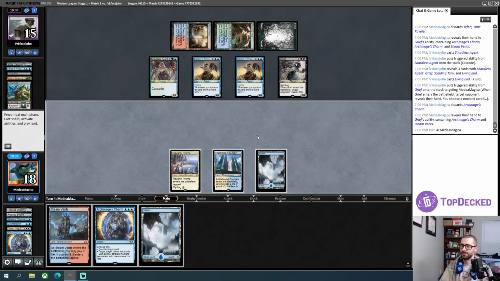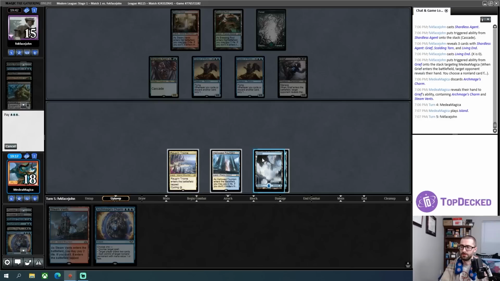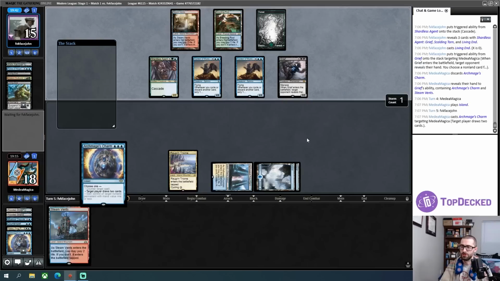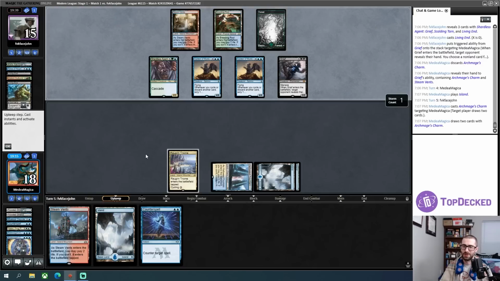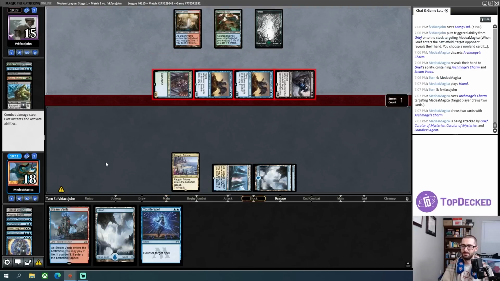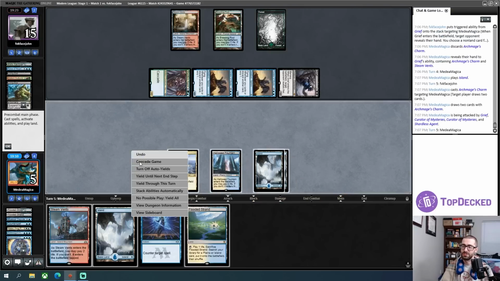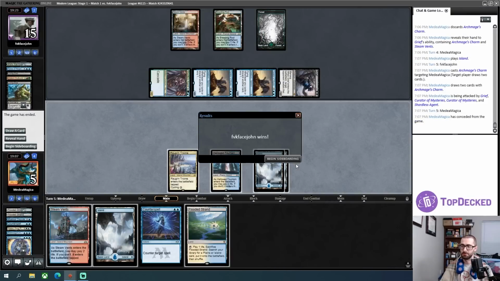4, 8, 9, 10, 13. I'll Archmage's Charm in my opponent's upkeep and try to Lucksack into Terminus. Target me. Draw 2. Okay, we didn't hit it that time. That's okay. I mean, we got one called shot Terminus already. That's pretty damn good. All right, so I'm down to 5. And that was not Terminus, so we concede this one.